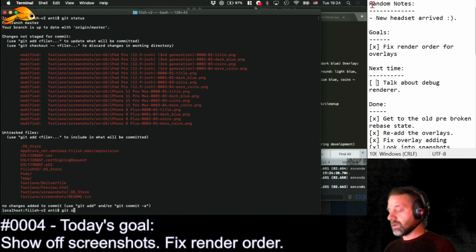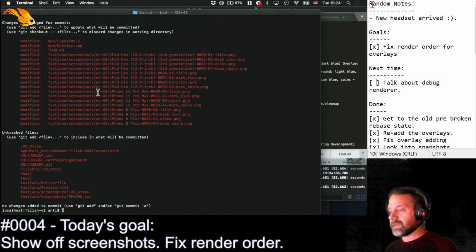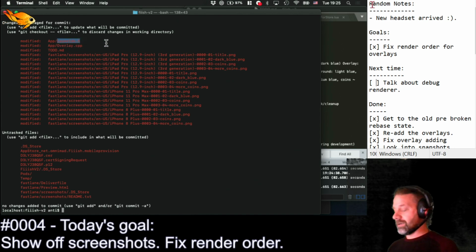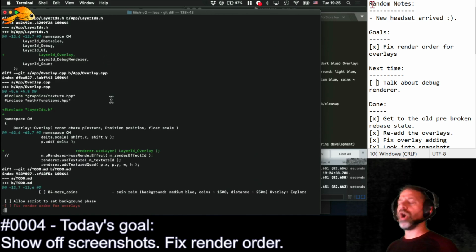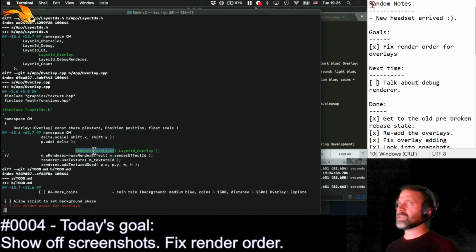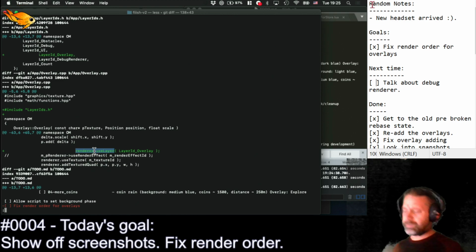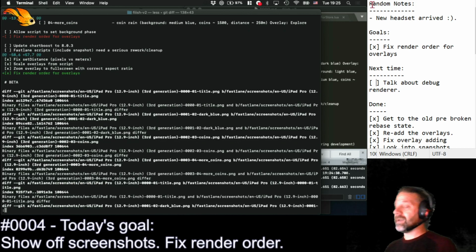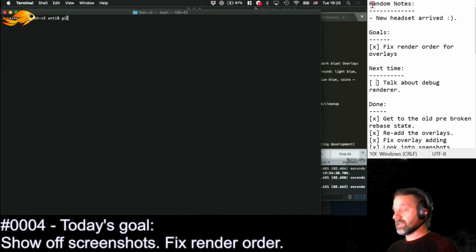So we did this. So let's do a git status, and actually we modified the overlay. Well, we use the layer and we add the layer ID. So if I do diff here, all this talking, all this complex, we add a new layer. We have to include it. We use the new layer, which we should probably have done from the start, and we updated the README. And we're ignoring the screenshots.